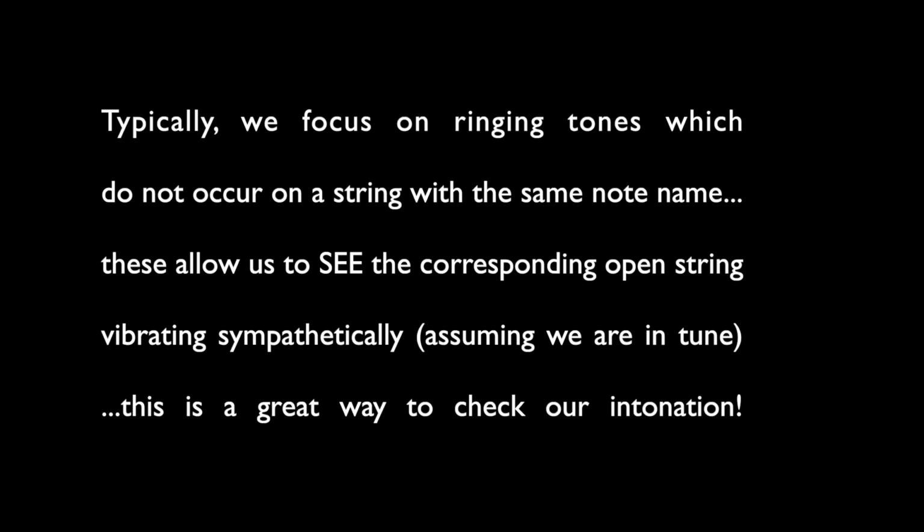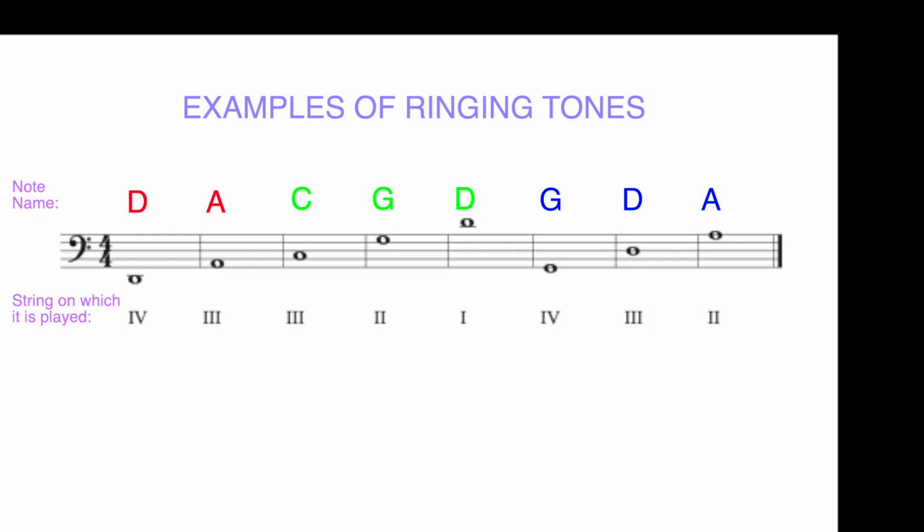I'm sure a lot of you already know what a ringing tone is, but just in case, or if you want a recap, a ringing tone is basically any pitch, any note that corresponds with an open string. So any A, D, G, or C. Now, one caveat to this is that, of course, all notes should ring to some extent. It's just that some will ring more and some will ring less.